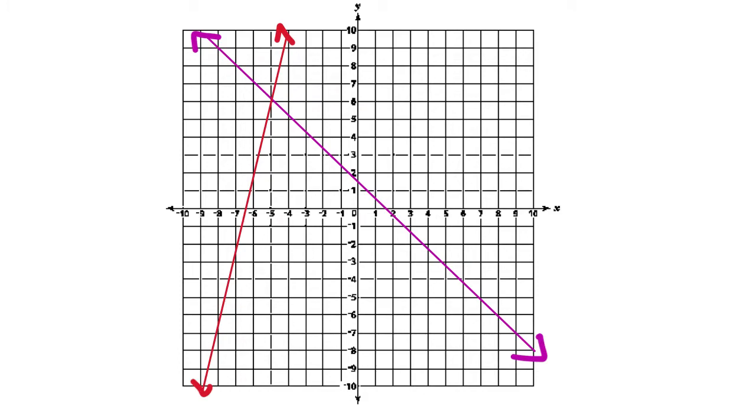Who knows what the lines will look like? Sometimes they'll just be straight and horizontal and vertical. Doesn't really matter, but the solution to a system like this, when we have two lines on a graph, is the point where the two lines come together. So I'm going to pretend like these two came together at that point. And it's just the ordered pair. This would be the solution to this system.